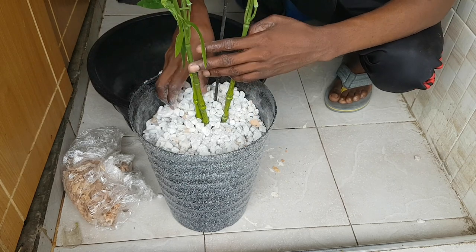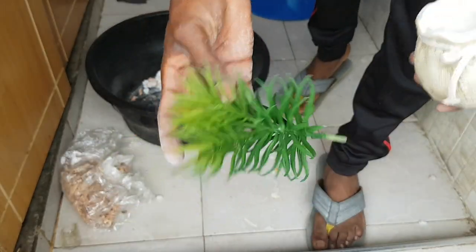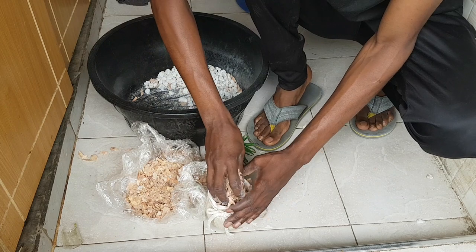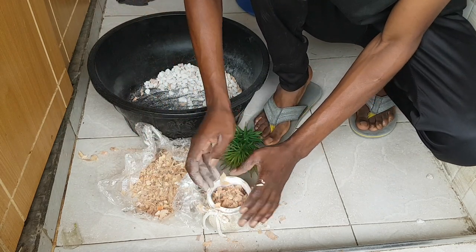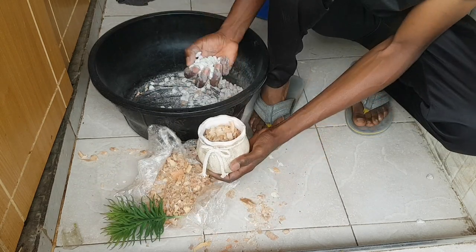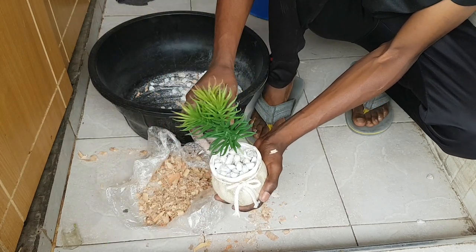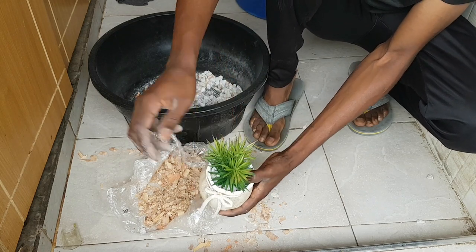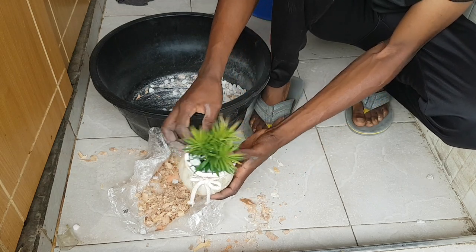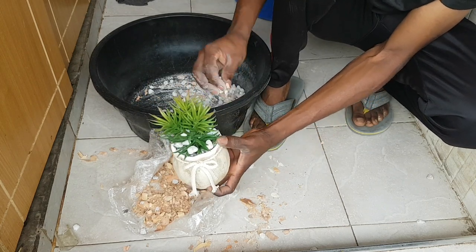So here are the items that I'm using in this decoration and organization of this balcony. Some of the plants, flowers, and items are from our shop, which is called All Things Interiors. We are located at Kasarani. If you want to visit us, just request our WhatsApp number and I will DM you. We have a variety of items. Some of them I take from our shop, and the others we collected from various plugs around Nairobi. If you want to know more about the items, you can just comment down below and I will get back to you. Watch the video till the end.